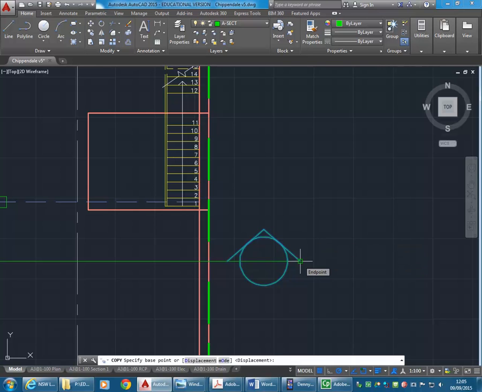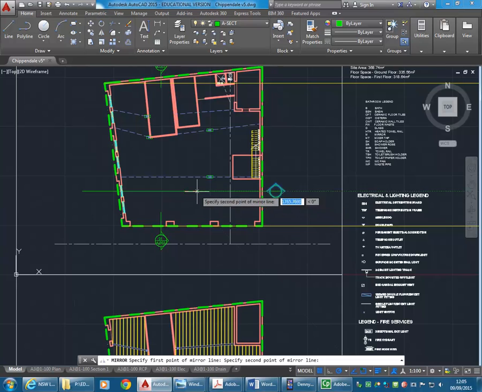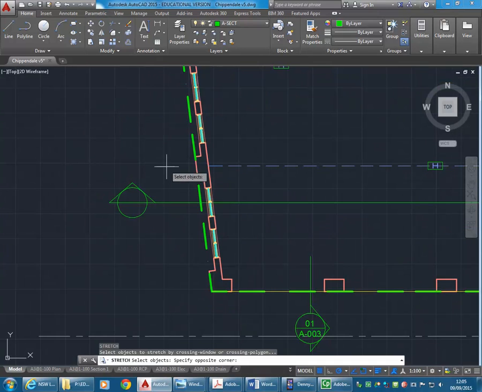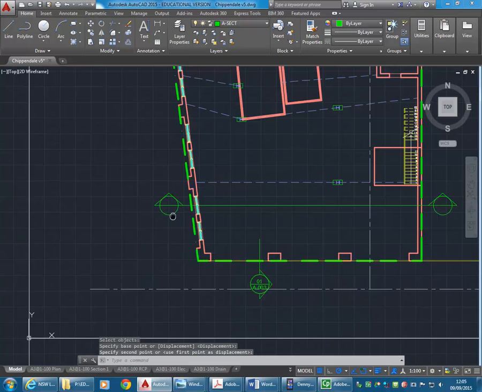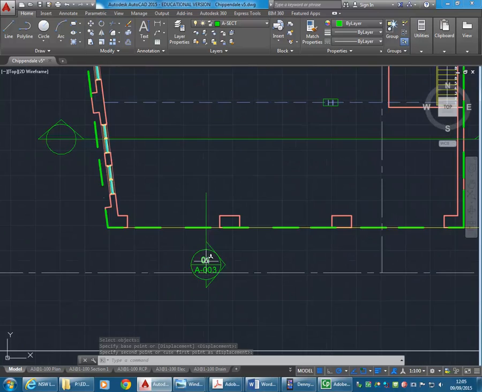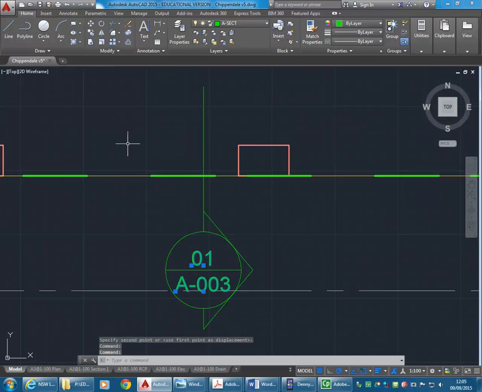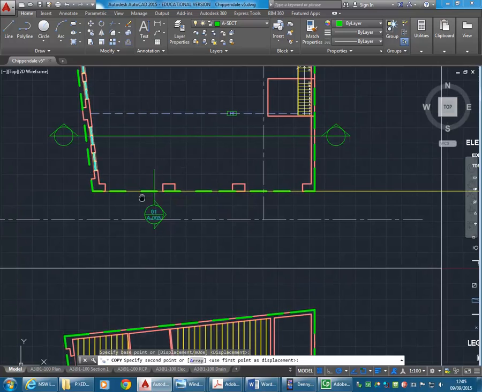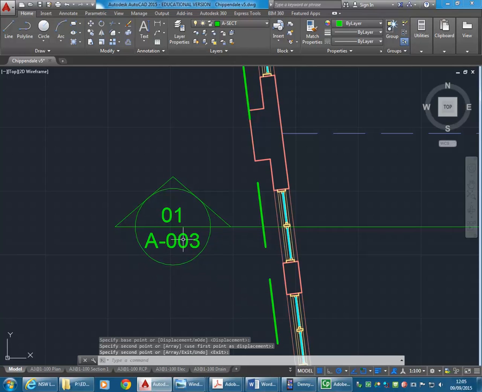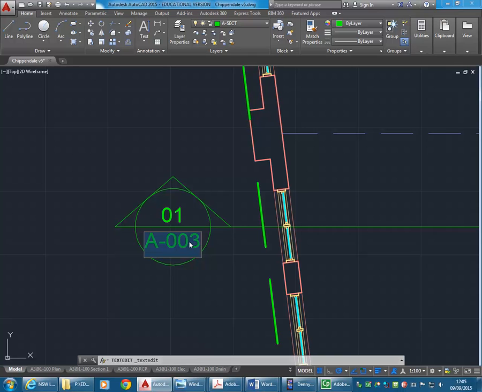And then, so I'll just mirror that to the other side. Stretch. And again, you can break that, and then the text can just be copied using the center of the circle as your base point, and then the new point. And so this will be more than likely on 004.